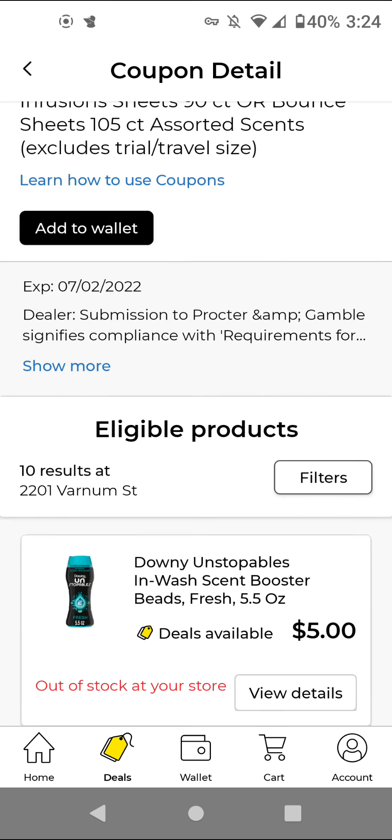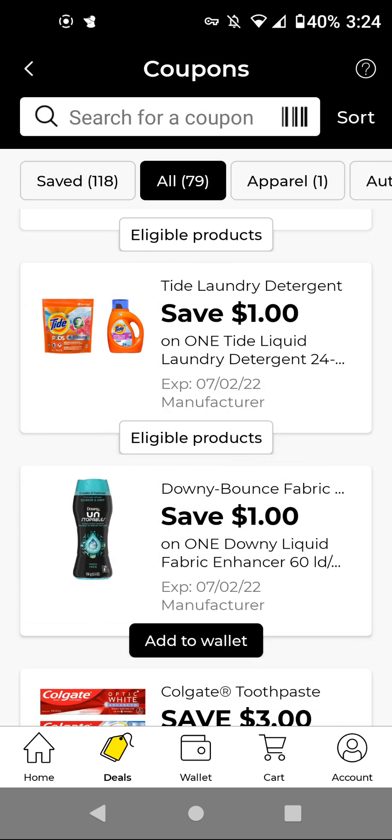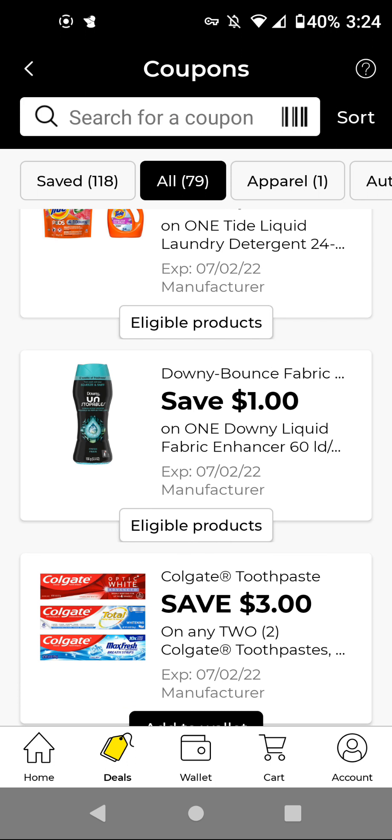The Downy or Bounce — these are $5.00, and we have a $1 off digital making it $4.00. I'm adding this because of the P&G promo. If you include it in a scenario and then use this P&G promo, it may be a good deal after the $5 off coupon back.